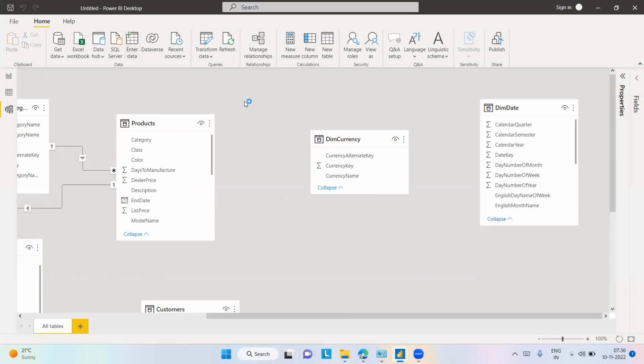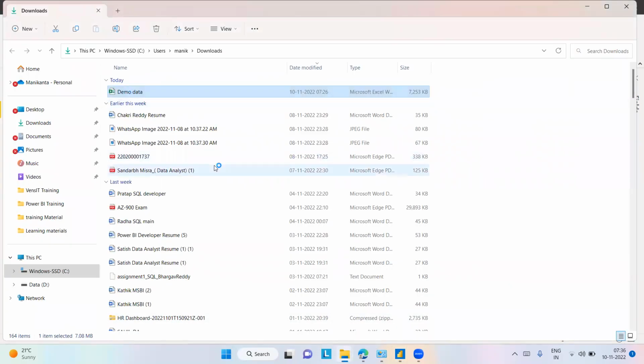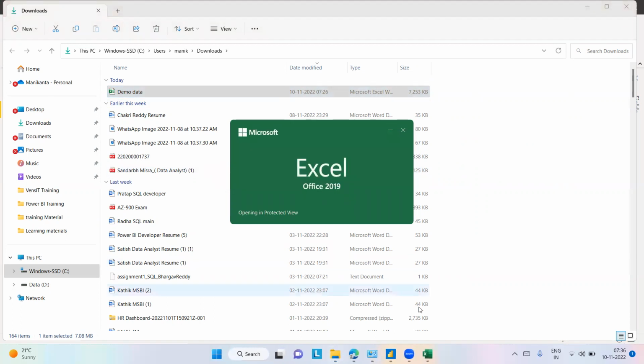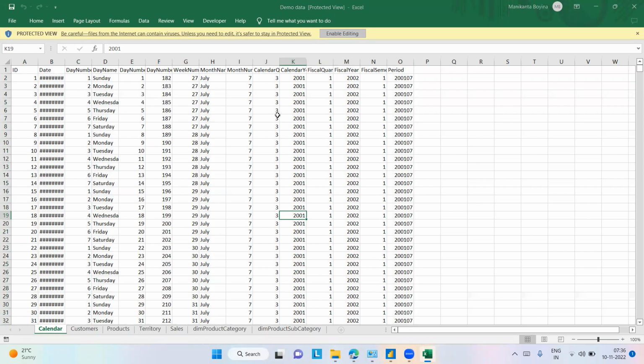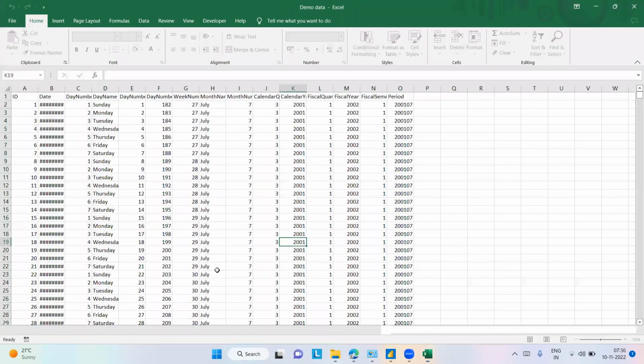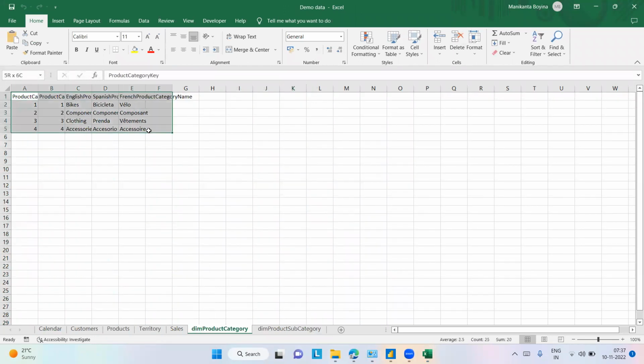And this is enter data. If you see here, this is enter data. Let's say I wanted to add something, so let me open the same demo Excel. I have a small set of data. Let's take an example, this one, which is from a text file or something like that, just imagine.